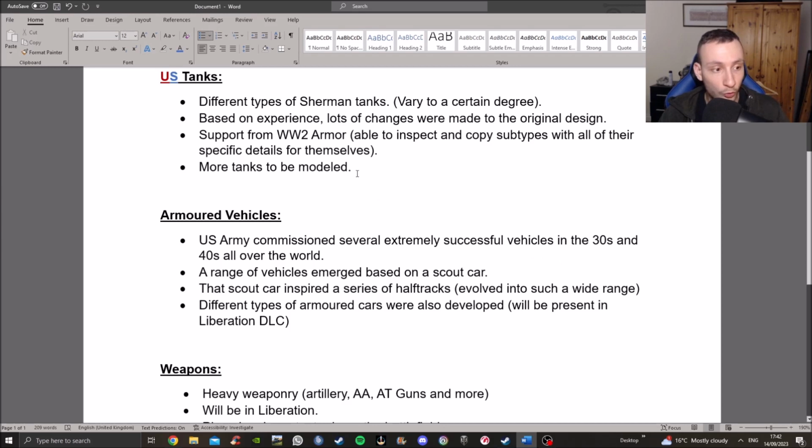And again, that World War II armor website has a lot of information on it, and I read a wee bit, so it's definitely worth a read. It also says different types of armored cars were developed and will be present in the Liberation DLC. Like I said, I don't know what type of half tracks will be there. I presume there'll be one with the 50 cal on top of it. I don't have a great amount of knowledge on half tracks.